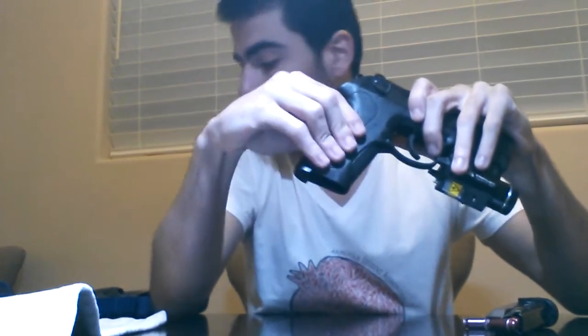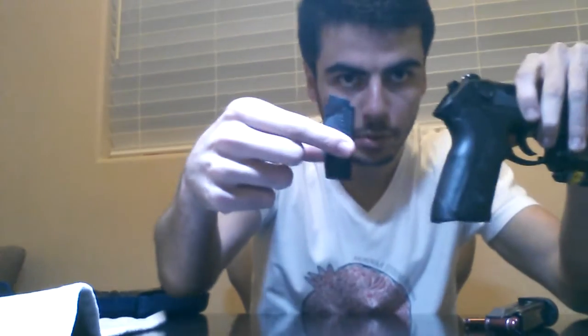Small other thing on the side. The grip itself has interchangeable portions. This is the biggest one. This is the smallest one. I have the biggest one on because I have a very big hand. All you do to change it is take out this little metal bar, pry it out, take the grip off, put the other one on. The smallest one's here because my girlfriend shoots this gun as well, and she has a small hand. Just one of the things that's a testament to its versatility.